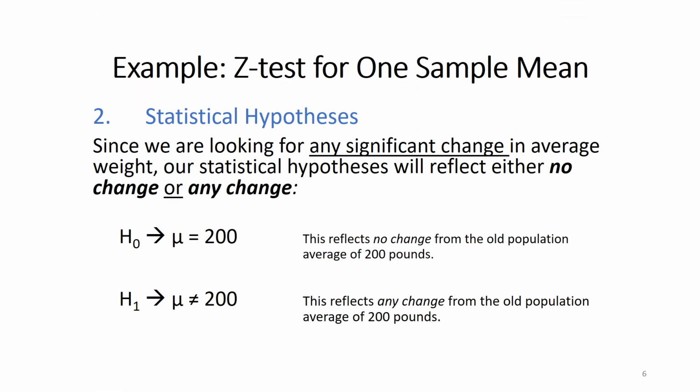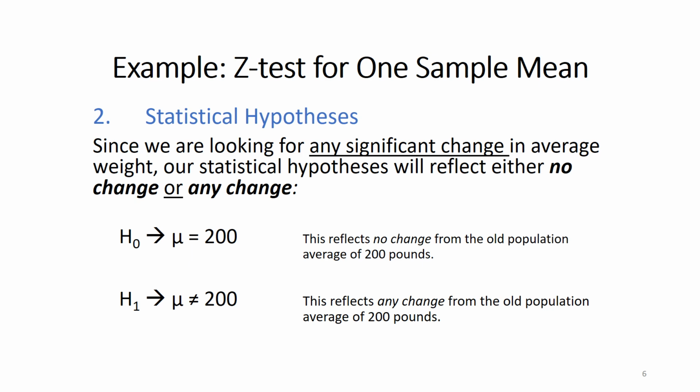Step 2 of our hypothesis test. Now we need to take that original question, has the average weight of male inmates changed, and translate it into two competing statistical hypotheses. So on this slide, we're looking at how we translate the words, the verbiage, into actual testable hypotheses. You'll notice on here I have H0 and I have H1. H0 is the null hypothesis.